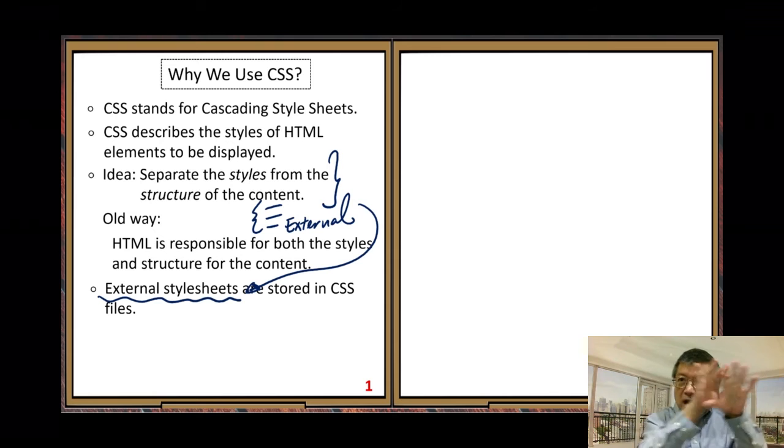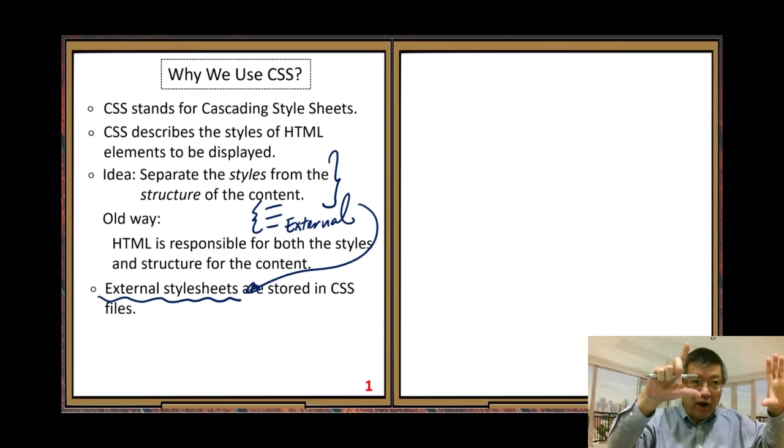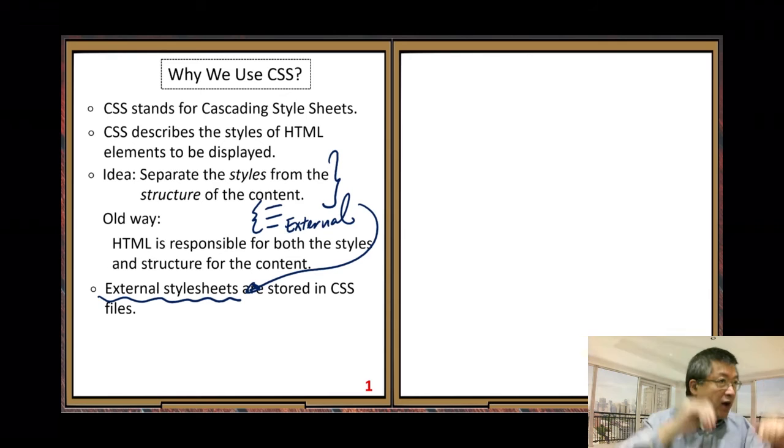You put the style information. What is the style information? Later we will learn that detail. You define rules describing the style information. So you put that information in one special text file. So we call it a CSS file.